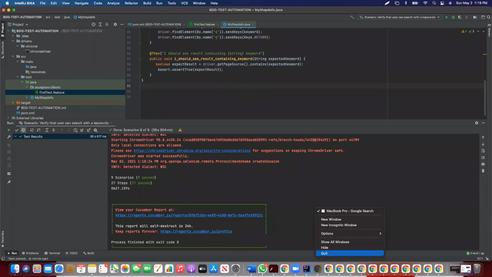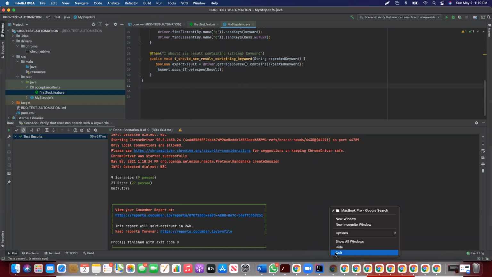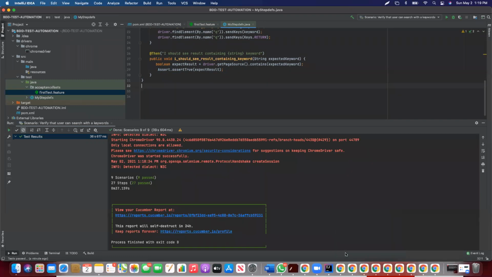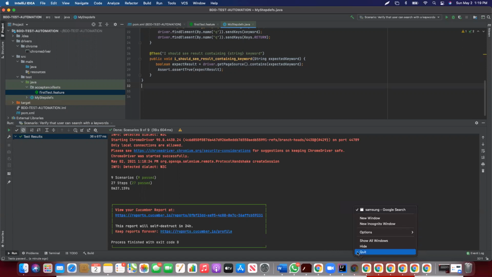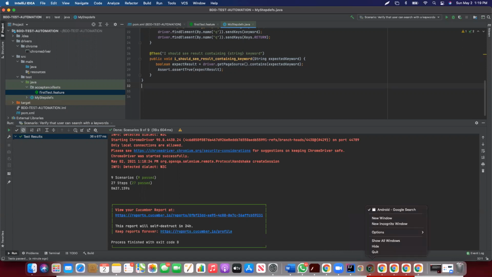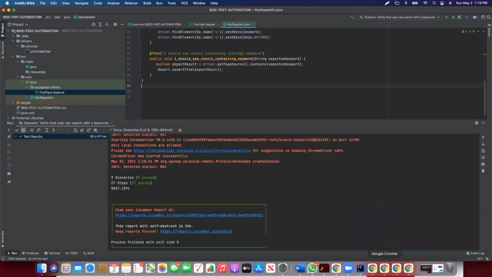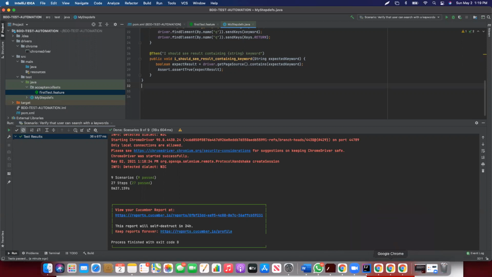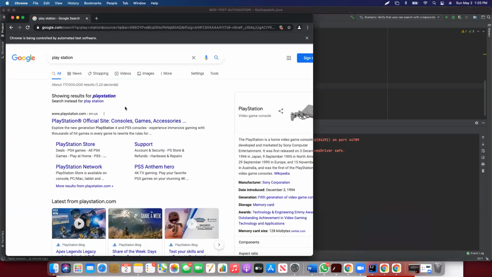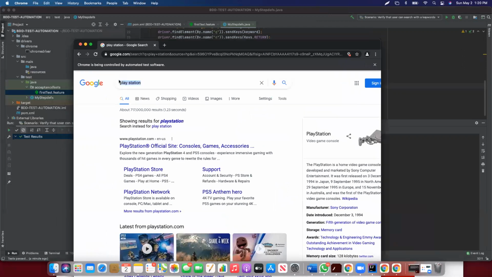Okay, so let me explain what's happening here. It's good to know, right? For today's lesson we were able to complete it, but I need to explain to you guys why this will never fail. What's happening is you're searching a keyword, but then the exact keyword still carries on inside of the search box.